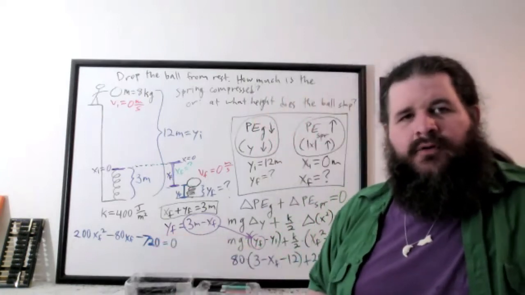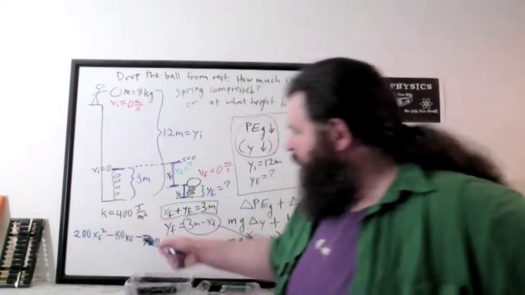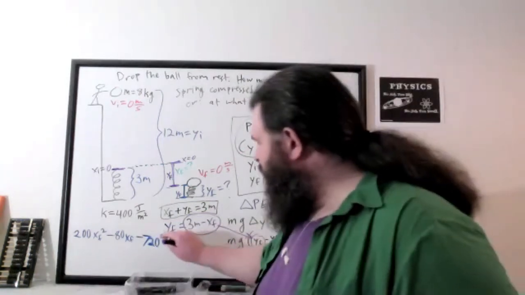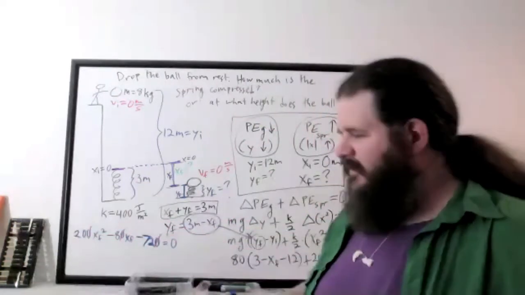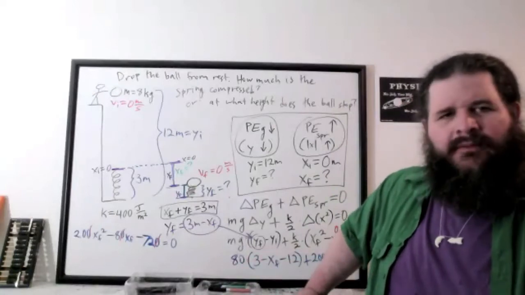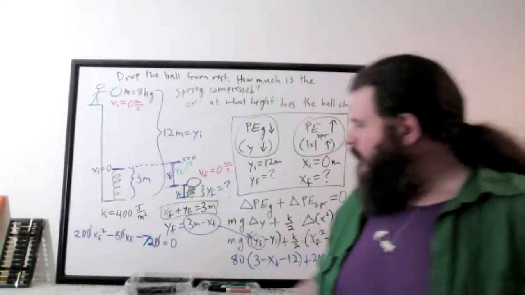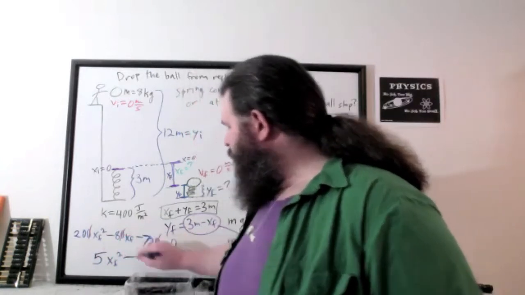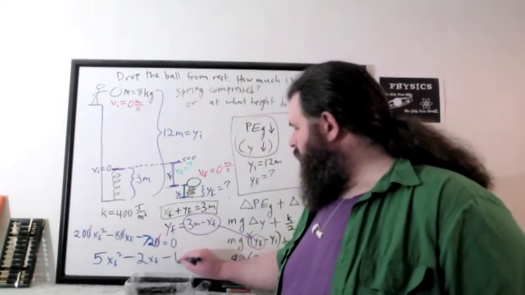Before we plug this into the quadratic formula, it might be useful to reduce a little bit, because I'm noticing, what are all of these coefficients multiples of? 10. Yeah, they're all multiples of 10. So let's divide both sides by 10. So we get 20x squared minus 8x minus 72. And also they're all at least multiples of 4, right? 8 and 72. So let's divide both sides by 4 also. 20 over 4 would be 5. 8 over 4 would be 2. 72 over 4 would be 18.